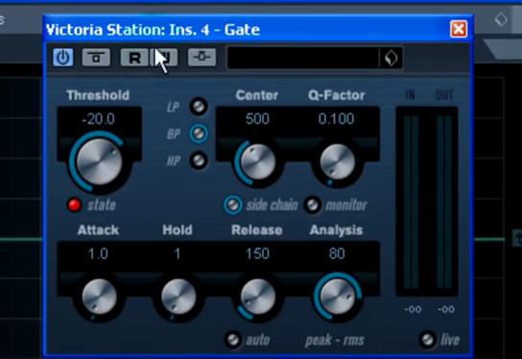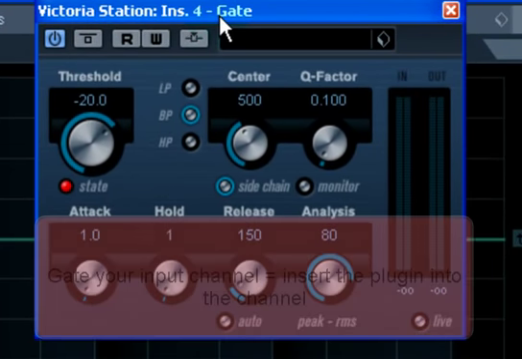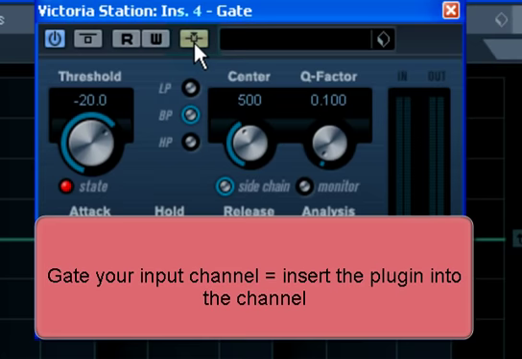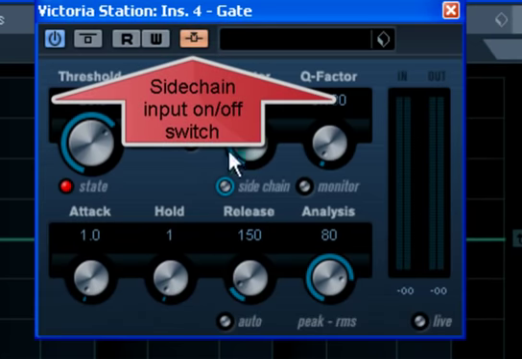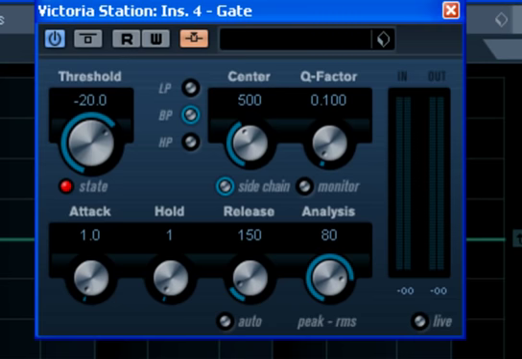With this, you gate your input channel, and then you turn this little ditty on here, and then you send an audio signal, not a MIDI signal, an audio signal, into this gate, and it will open according to that input, often called your key input.